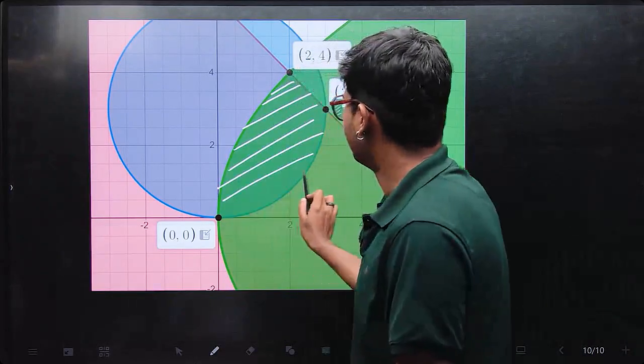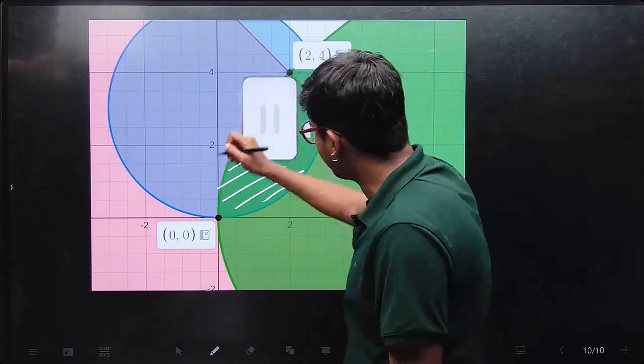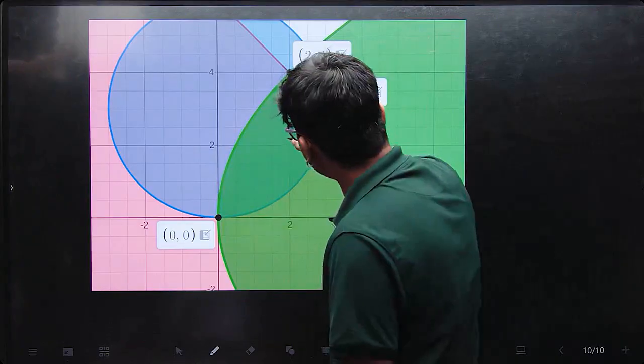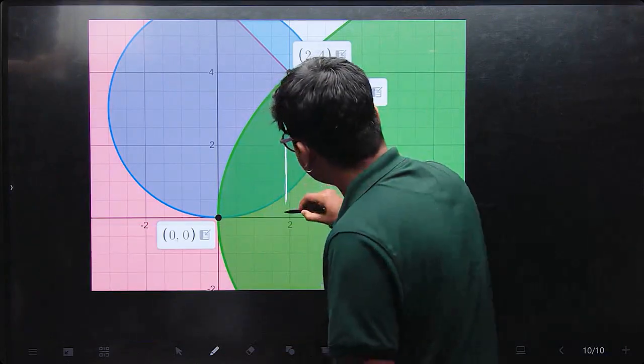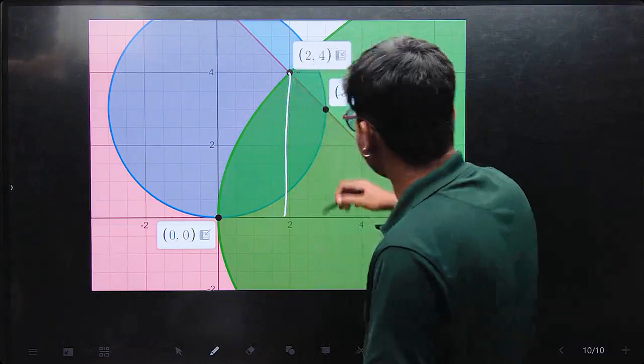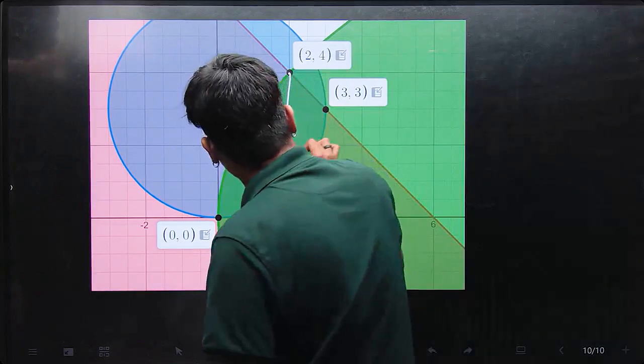Yes or no? That is the thing that's bounded between these three curves, right? So this is our required area. Now, how can we find this? The easiest way of finding this is to split this into two regions, okay? One till this point of intersection, and one between this and this, right? So if I look at the first area, let's call this A1, let's call this A2.